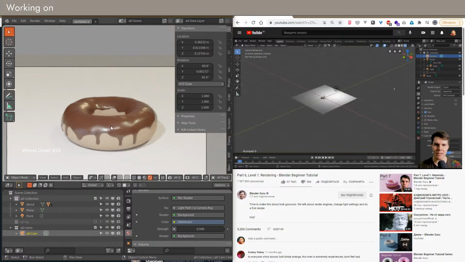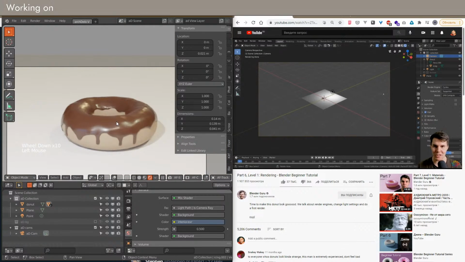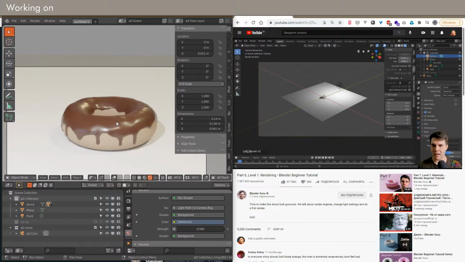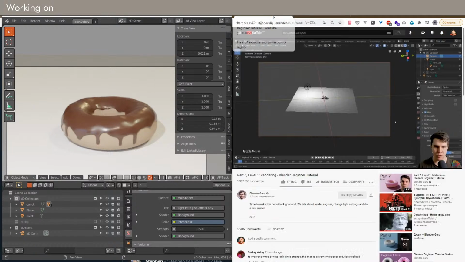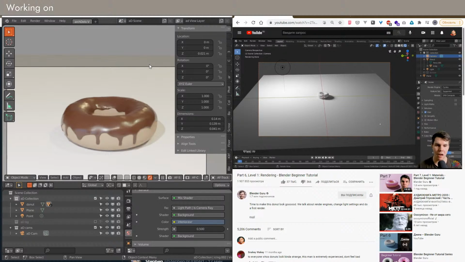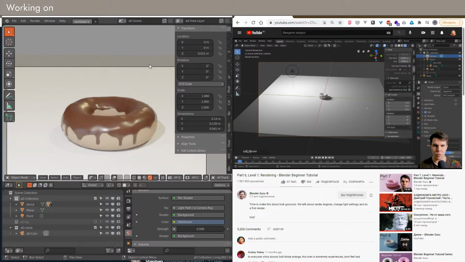So the camera will stay where it is unless you use the controls designed for the camera, which is similar to moving an object. It's G to move that object, and then you push the middle mouse once, and then you can zoom in. Now, a lot of people from other software, and even beginners, find it very weird the way this functions. In other software, when you are looking through the camera, if you move the viewport, the camera will follow with it. You can choose that by clicking lock camera to view in the properties here with the camera selected. And now as I move around, I can use the standard controls, middle mouse to orbit, scroll to come closer, etc., and the camera will follow.